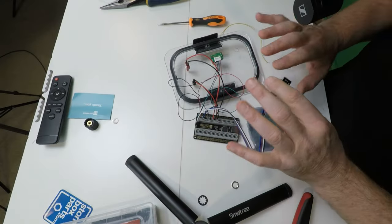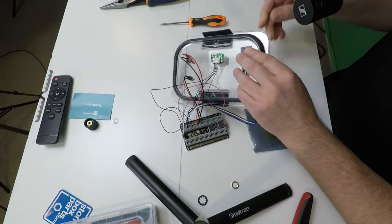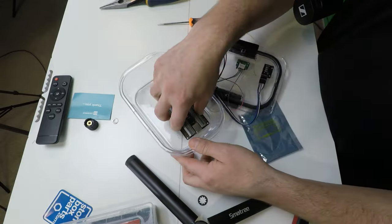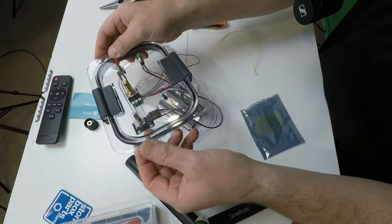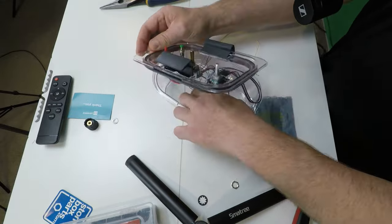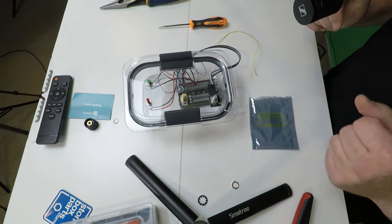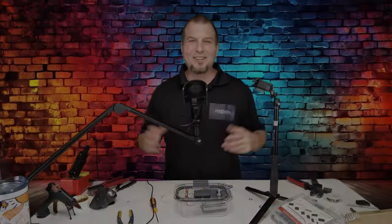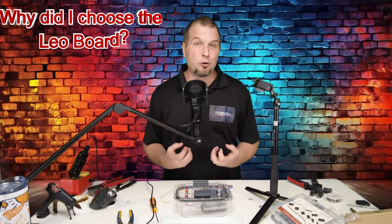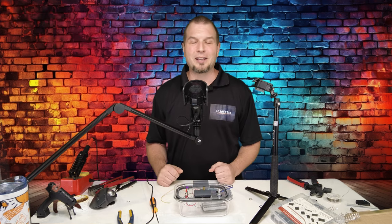Alright. Now that we have everything wired up to our board, we can connect the last encoder. We can insert this into our box, put all the wiring in. This would be hot glued down so it wouldn't be going anywhere. Now let me get the USB cable. So before we go any further, I just want to touch on why I chose the Leo board over your more traditional methods like an Arduino. The first reason is simple and that's ease of use. When you're using an Arduino board, we need to program the Arduino. And that can be done a couple different ways.